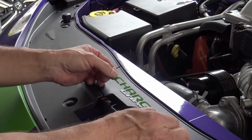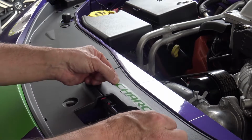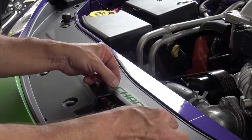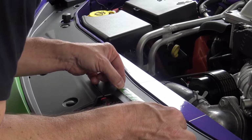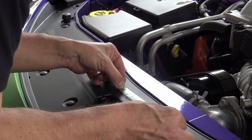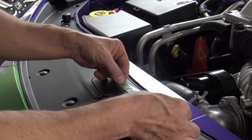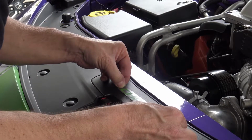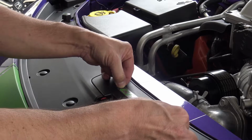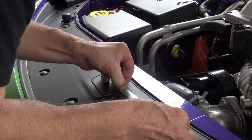Now, the lettering on the charger is actually raised up. So this will just fit over the top of it. So you want to match it up with one side and then stretch it across to the other side. And once you have it both vertically and horizontally aligned, you can put the first part down. What you don't want is anything overlapping.